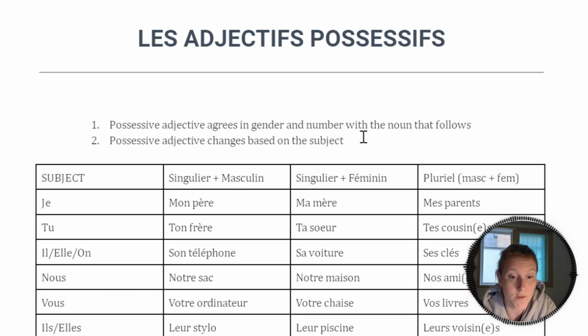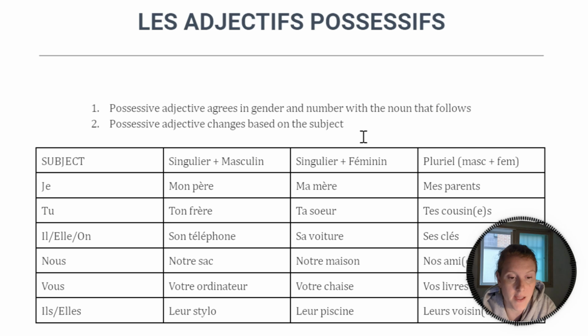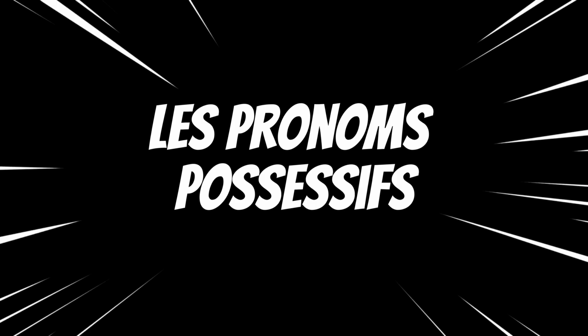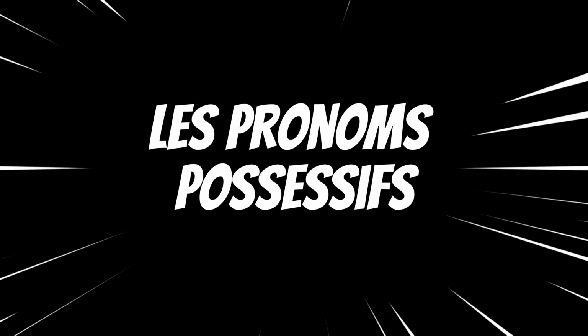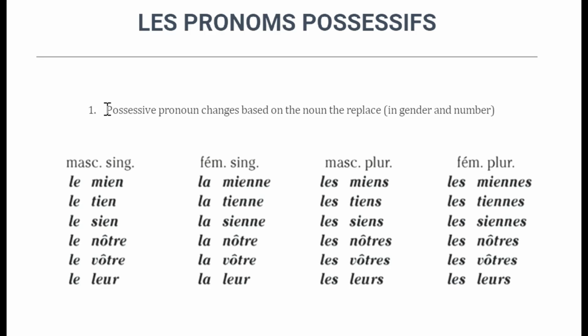All right, so this is everything for the possessive adjective. Now we also have what we call the possessive pronoun. So let's dig into those one too. So as I was saying, we also have the possessive pronoun. The possessive pronoun changes based on the noun that it replaces, based on the gender and the number.